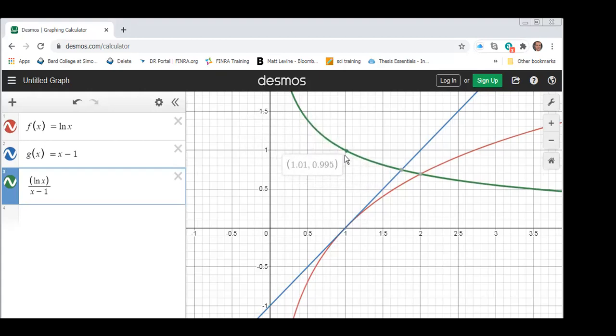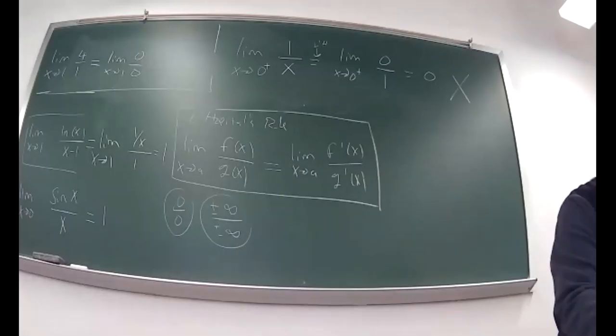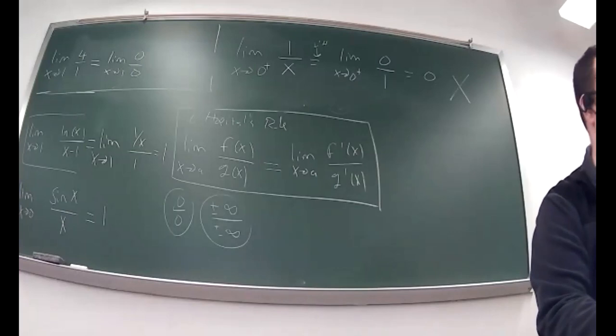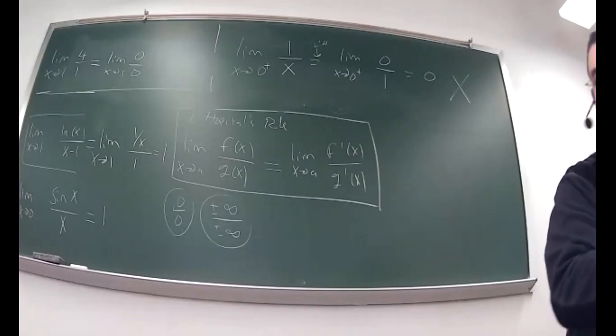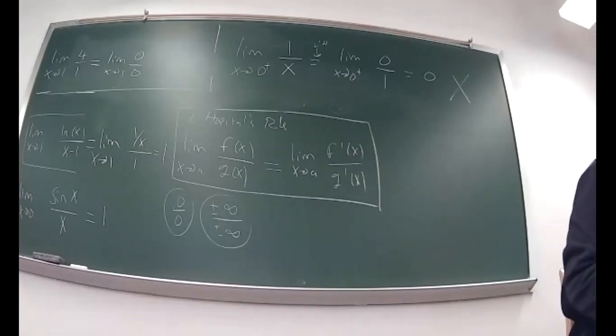So L'Hopital's rule is helping us out. Basically, L'Hopital's rule was differentiating the red part to make it look like the tangent line, and also differentiating the tangent line to make it go away, and so it left us with that single slope. So hopefully that helps you understand what's going on. Let's do some more problems.